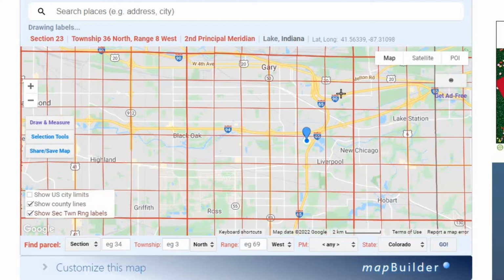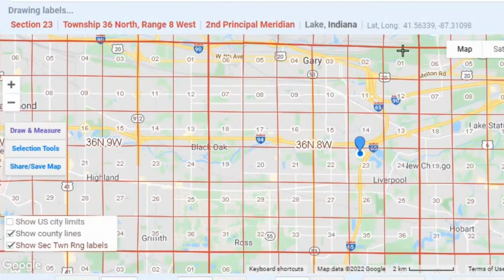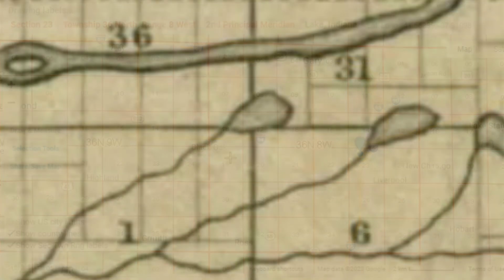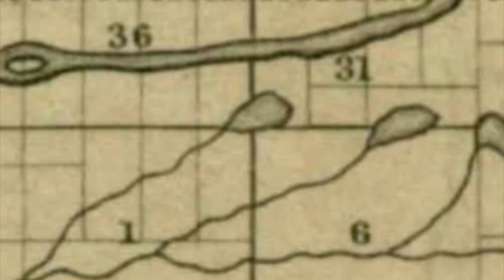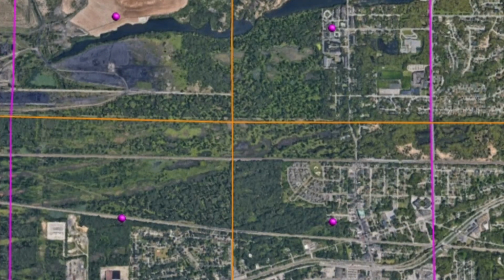So those are the very basics of the public land survey system. A great useful tool for many things that are quite different from what it was originally devised for. So in the next episode, or at least in a near future episode, I'll take a look at how we can use this system to interpret information from old maps to get answers to specific environmental and historical questions out here.